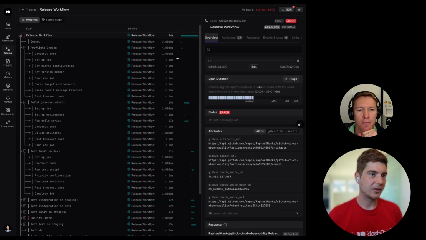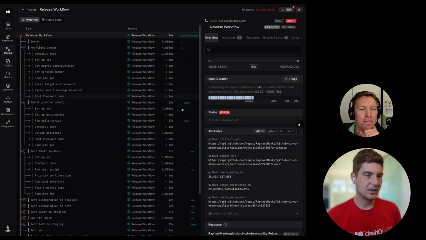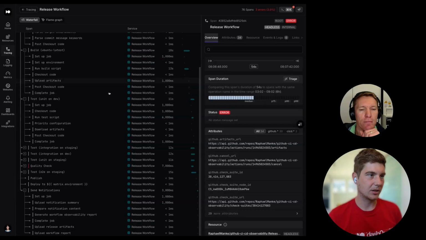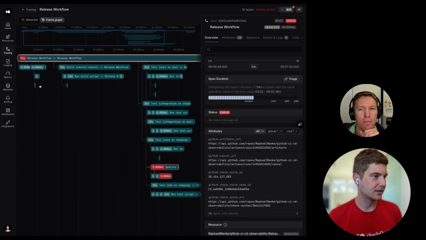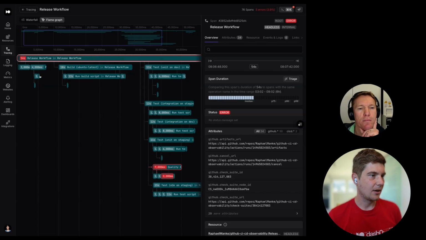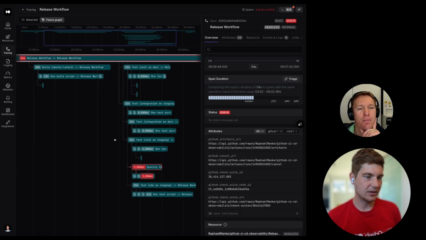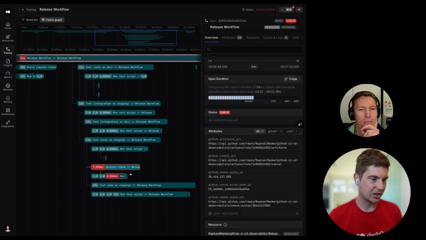It took 45 seconds. 80 seconds were spent in the build step, and you see a waterfall graph of the pipeline as well. Or if you switch to the flame graph, maybe that's more visual for pipelines. You can directly see what happened when, and you can see, okay, in this case it was the quality check that failed.